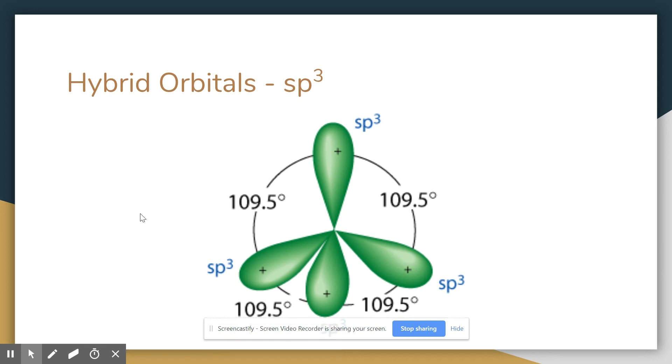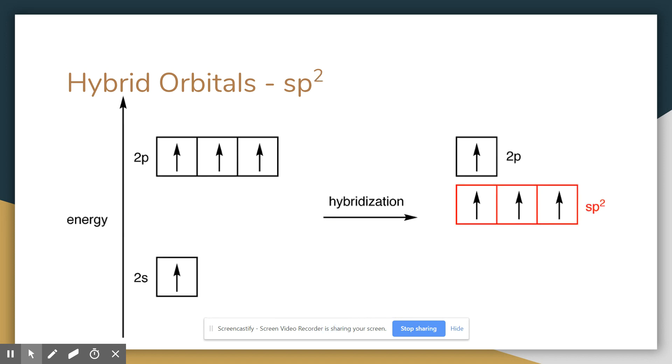And that's why carbon, when it forms four single bonds, can form a tetrahedron. Now, that's not the only way that carbon can do this. Carbon can also mix its s and two of the p orbitals, leaving one of them unmixed, unhybridized. So, since we mixed an s and two of the p's, we call these sp2 hybridized orbitals. And we have an unhybridized p orbital that still has an electron in it, but it's not been mixed. And it's still at the same energy of the other p orbitals that it had before. You'll notice that the energy of the hybridized orbital is somewhere in between the energy of the s and p. It's closer to the p because there's more p orbitals mixed in.